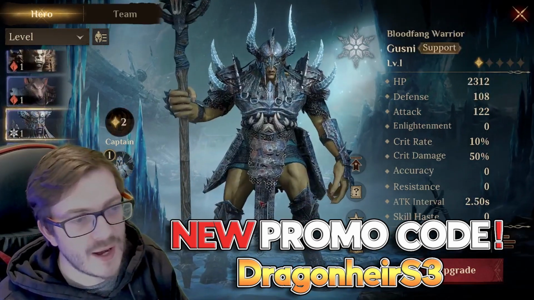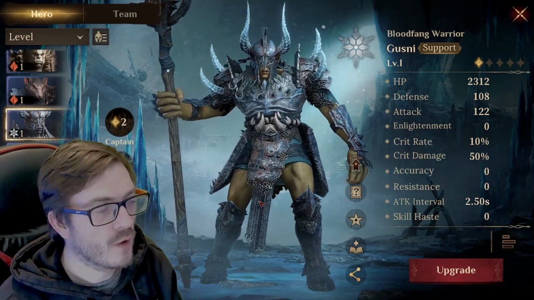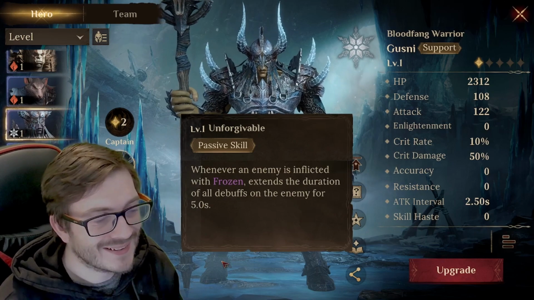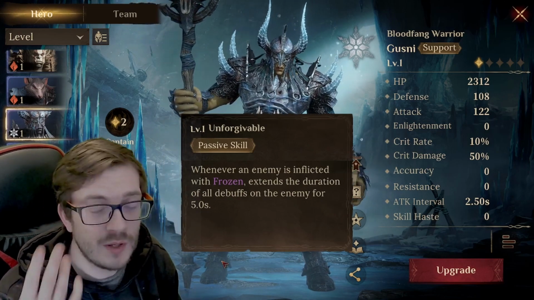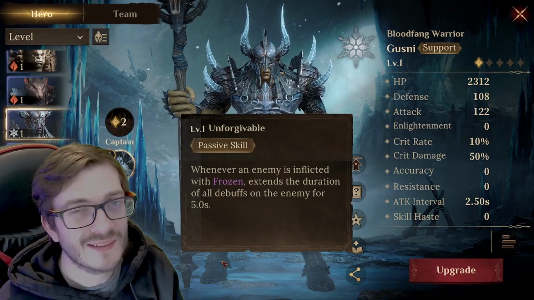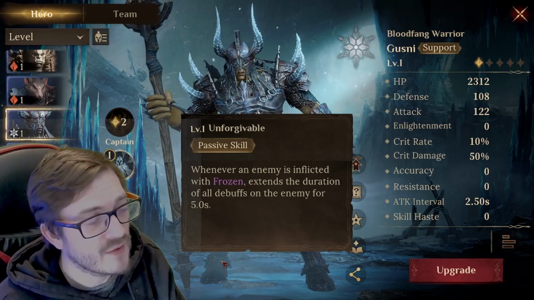But the beautiful thing about Gusni is he extends the durations of these buffs. So whenever an enemy is inflicted with Frozen, it extends the duration of all debuffs on that enemy for 5 seconds. This is a very powerful effect because once we put a Frozen on, if they have any attack penalties, recharging speed penalties, defense penalties, anything, it's going to increase them by an extra 5 seconds.